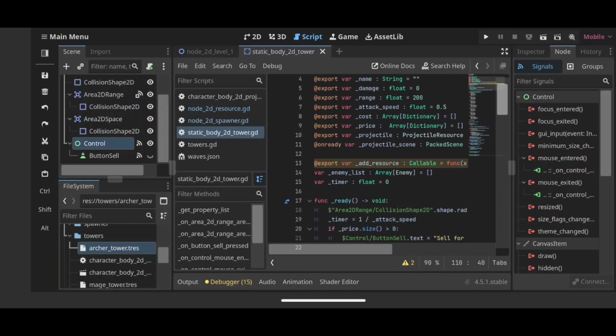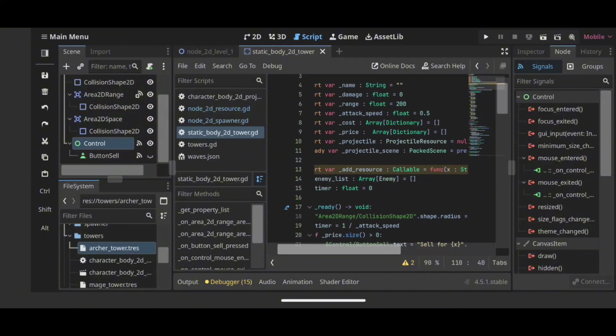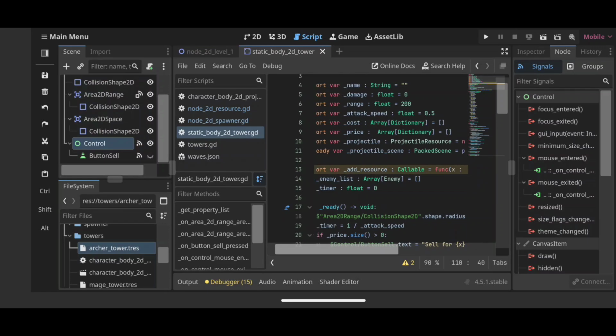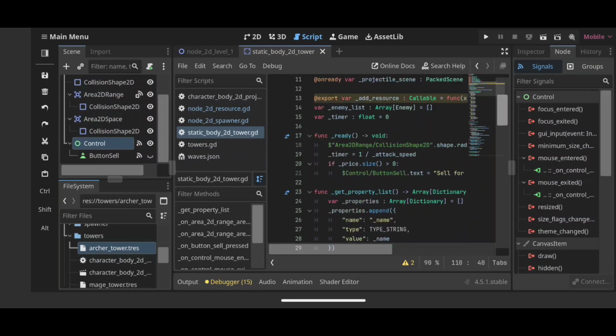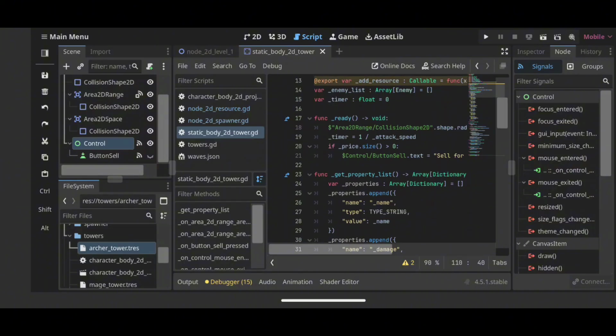Here I changed the price. The price before was float. I basically used the same idea of the cost, so an array of dictionary, as you can see here. I changed it from init to ready, and I check if the price size is greater than 0.